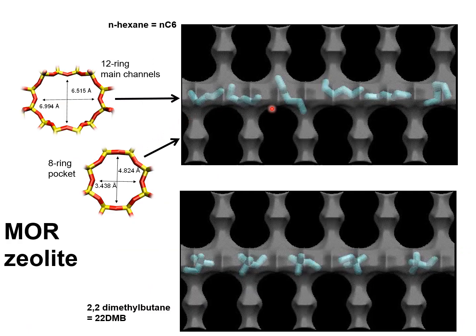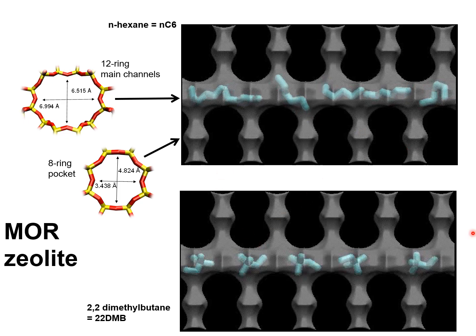Let us examine the use of mordenite for separation of hexane isomers. Mordenite consists of 1D channels that are 7 angstrom in this direction and 6.5 angstrom in this direction. The 1D channels are connected to side pockets that have dimensions 4.8 and 3.4. The side pockets are unable to locate the hexane isomers. The hexane isomers are normally to be found along the straight 1D channels.